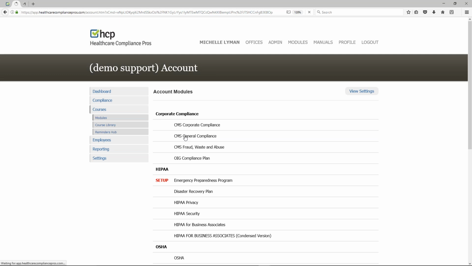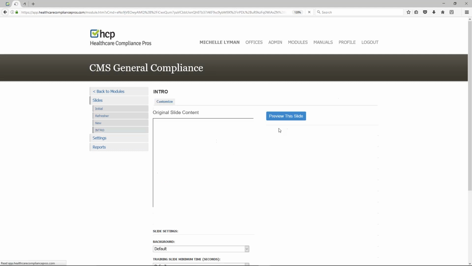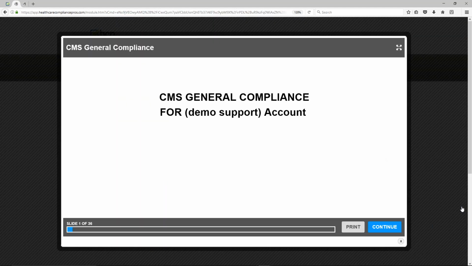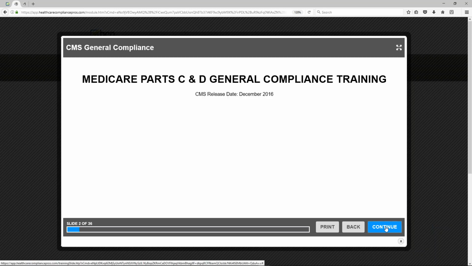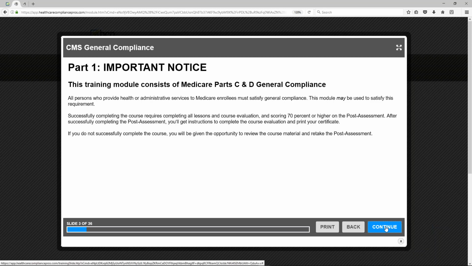Okay, so the CMS General Corporate Compliance course is the course that we were talking about that is required for everyone. It's a quick course, and it does meet the CMS requirements. It's the exact course that CMS provides on an annual basis.